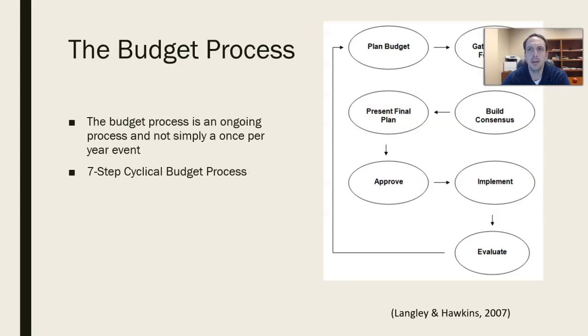So this basic budget process that you can see here starts with planning, gathering feedback, building consensus, all the way through. This is the process of budgeting, the verb of budgeting, and each one of these is relatively simple to understand. Planning is obviously thinking about what our overall goals and objectives are, gathering feedback, and building consensus or getting other people involved. And then you go through the process of finalizing the budget, getting it approved, and then implementing it, and then wrapping it up with evaluation.